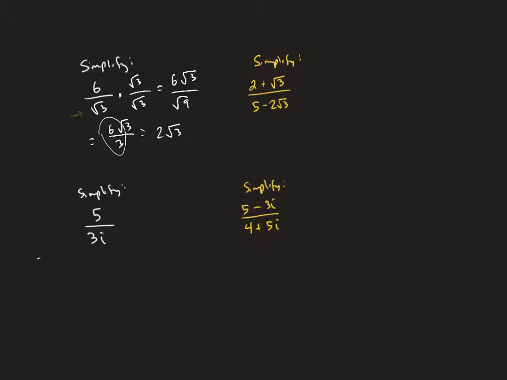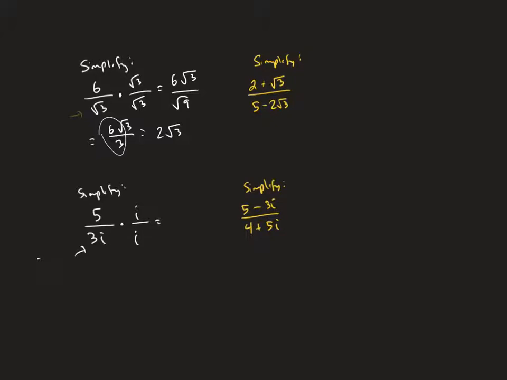Now, when we're working with complex numbers, remember that i is a square root. So if you see an i in the bottom of a fraction, we're going to have to rationalize it. So we're going to take this top and bottom, and we're going to multiply the top and bottom by the square root. Now in this case, the square root is just i. You could multiply by 3i if you wanted to. You just have to simplify the fraction at the end if you did.